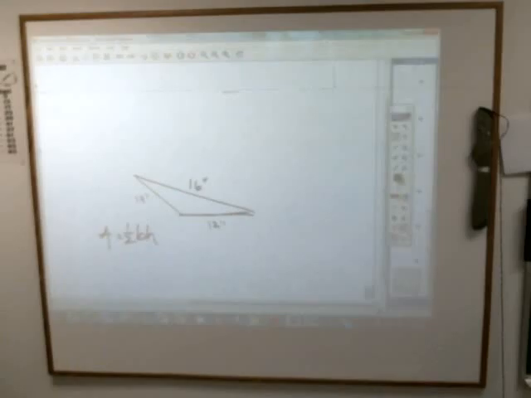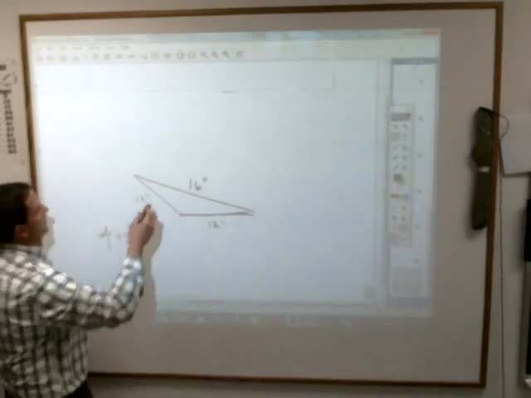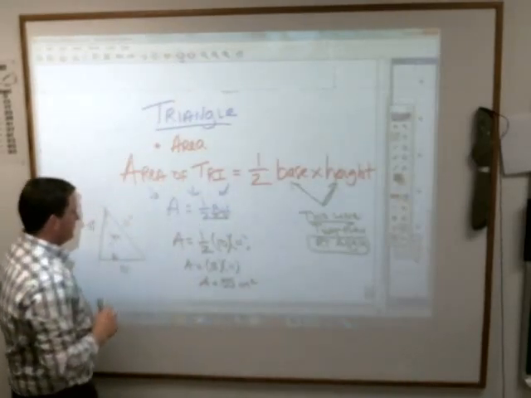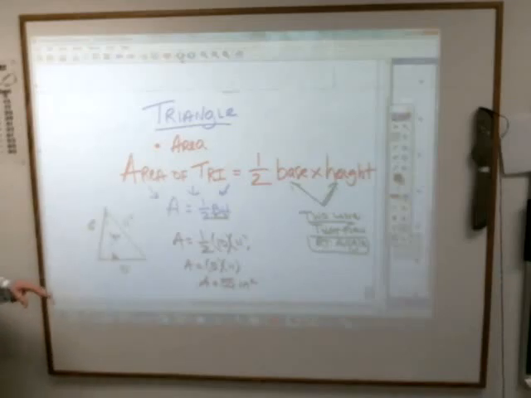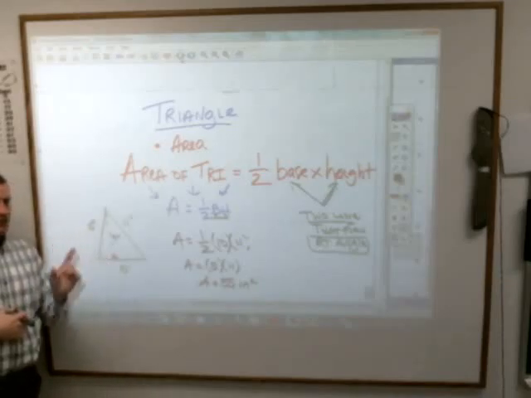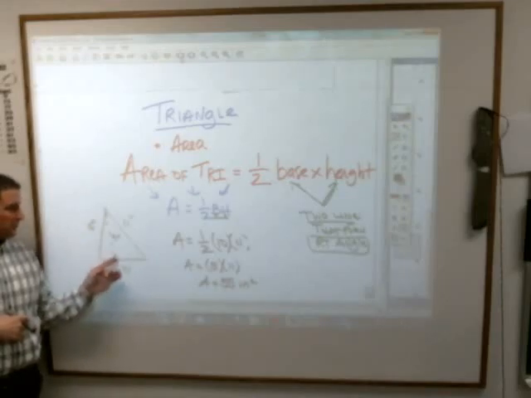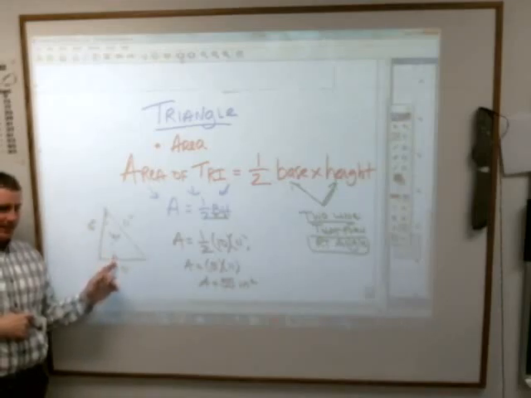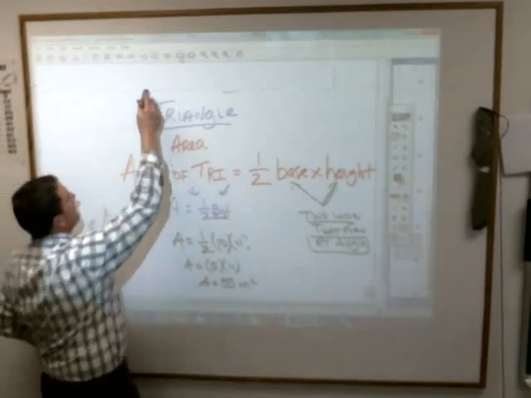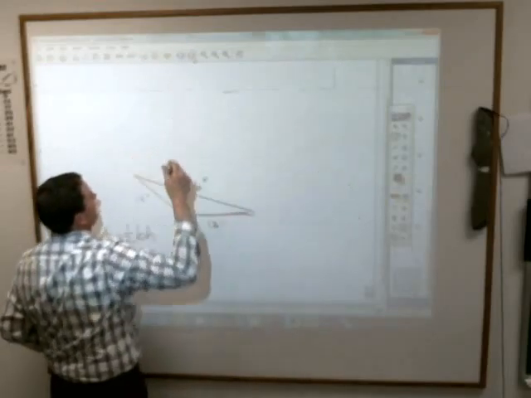14 and 12. Let's go back and look here. I thought I was pretty clear on this. The first thing you do is look for the two lines that cross, and you'll see a little square corner to show that they form right angles. So, back at this one right here.